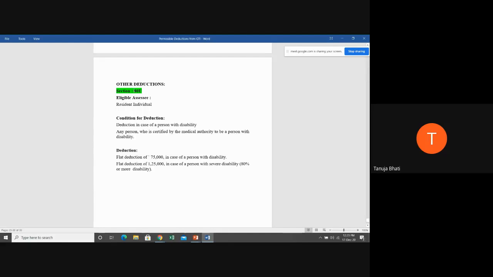So for 80U, just remember, an SSC, or the SSC, is nothing but an individual having a disability who can claim a deduction under this section. So it is not that if his spouse is disabled or children are disabled, he will get a deduction under this section. Only that individual who is filing his income tax return and is disabled will get a deduction under section 80U. So students, have you all understood section 80U? Yes, ma'am.